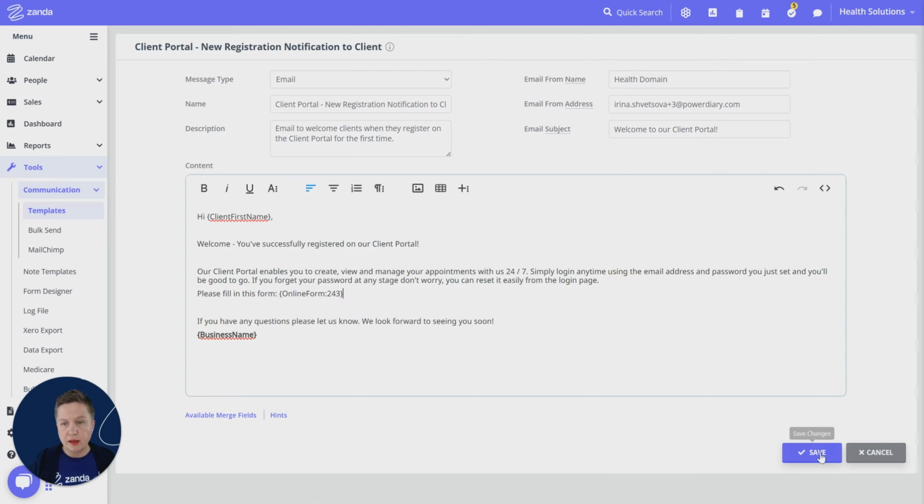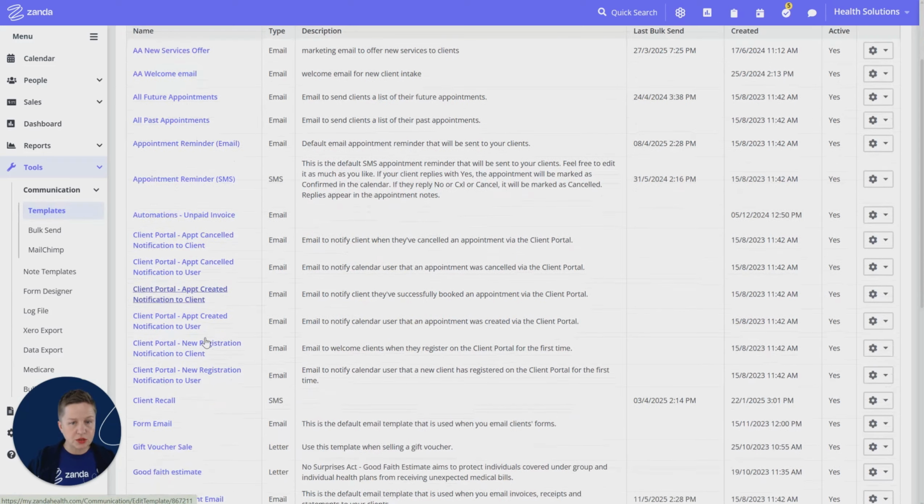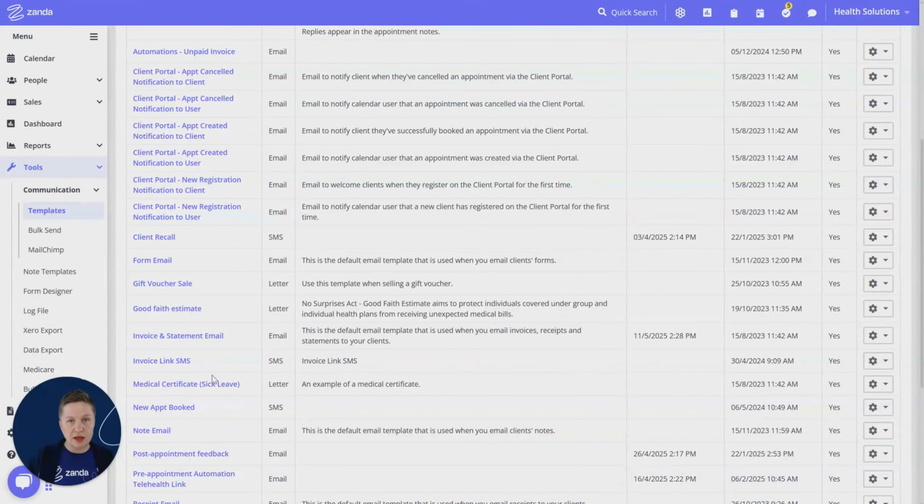And save the changes. Wonderful. So there you go. Add the online form links to all the templates you want to use. And once you've done that, let me show you how to start sending and sharing the online form links with your clients.